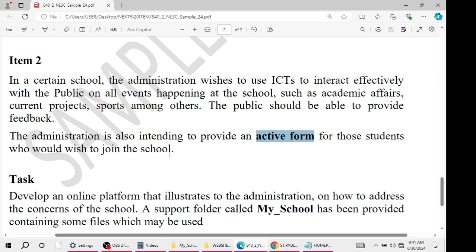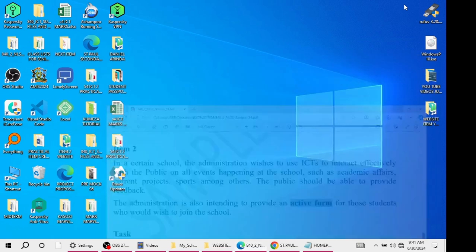Now a learner should have studied web design in senior 4, I think term 1, for them to do this. So learners are taught forms, learners are taught to design simple websites to enable interaction between people.